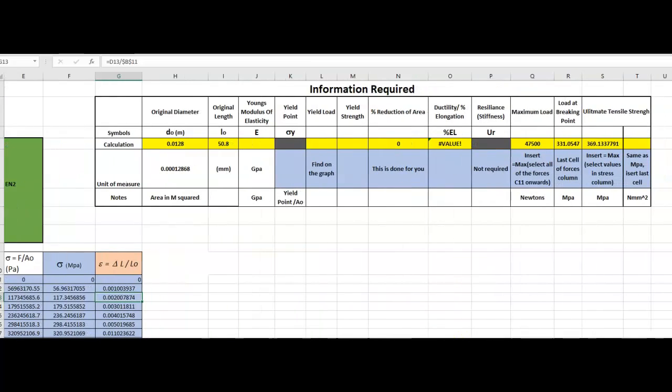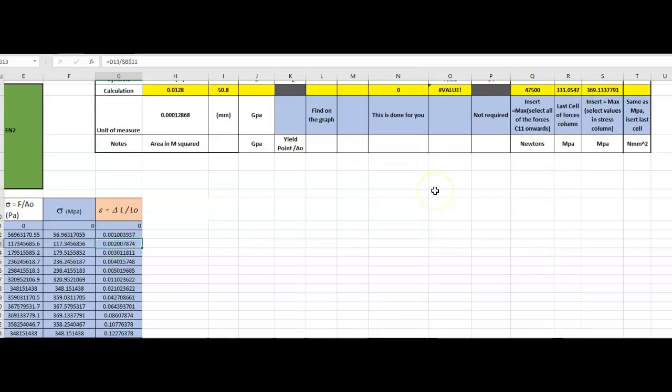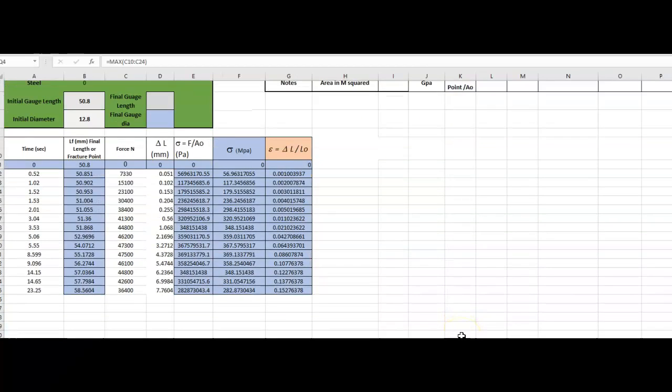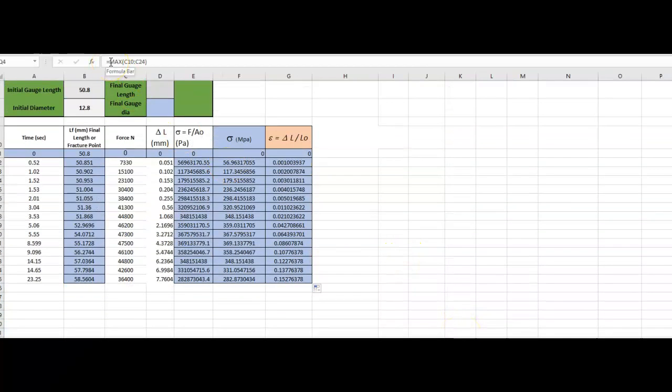Now that we go back up to the top, you can see that some of these have already done the calculations for you. The only thing that you will need to do is a little bit of titivation, for want of a better word. So for instance, this one has identified that the maximum load is 47500. Now the reason why it's found that is because if you look here, we have a maximum, and then if we go to C, so C10 to C24, that's slightly wrong.